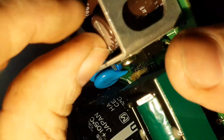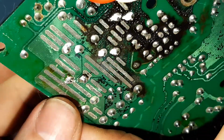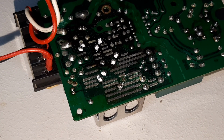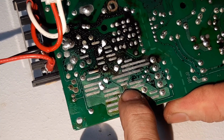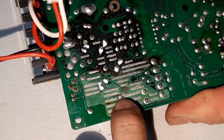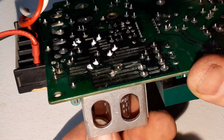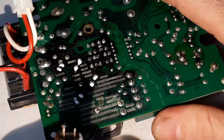Okay, let's see if she comes out. No. I'm going to get some snips. You can look at that. Okay, so I've just manhandled the gloop off the back of that leg. I put a bit of pressure on the first leg, and they're not protruding anymore, so that capacitor should come out. That's out. So there you go.